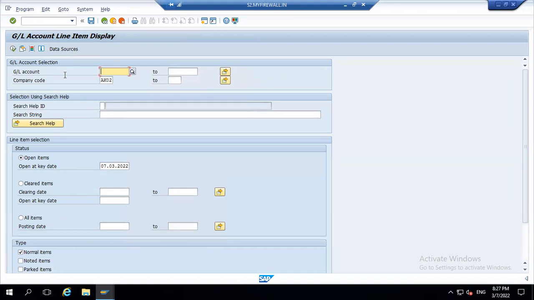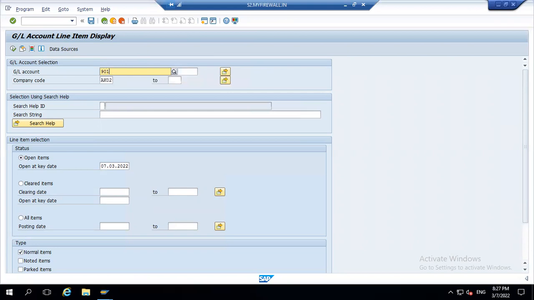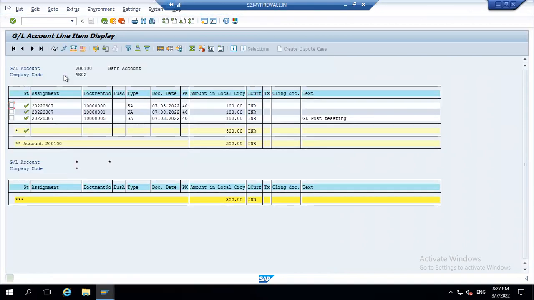If you want any specific GL data, we give the bank GL, right? If you give any bank GL number here, let it be 2000. Yeah, bank, right? So let me give this bank GL and click on execute. We have done three entries, right? We can see them here. This is the open line item report.